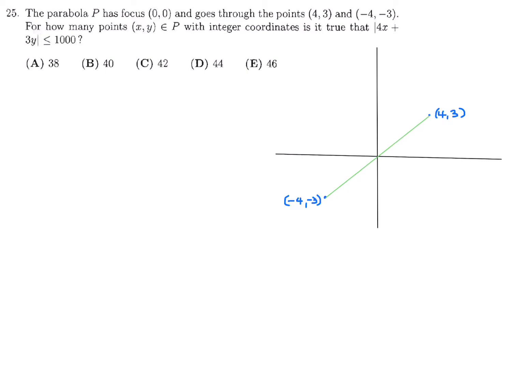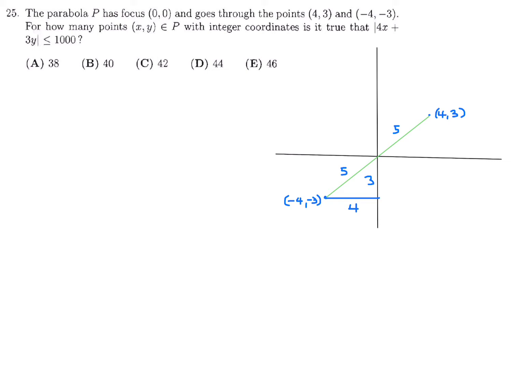Because this is 4 and this is 3, I know that this is going to be 5, because that's a 3, 4, 5 triangle. And the same story here: this is 4 and this is 3, so that's also 5. That hopefully will help us. They made it a little bit easier for us with that 3, 4, 5 right triangle.